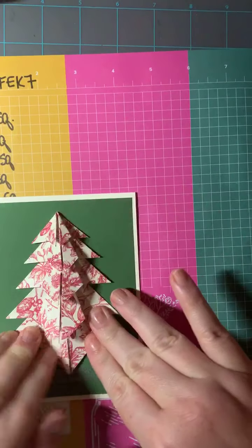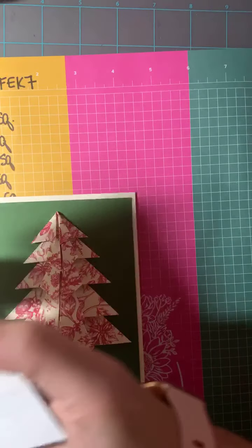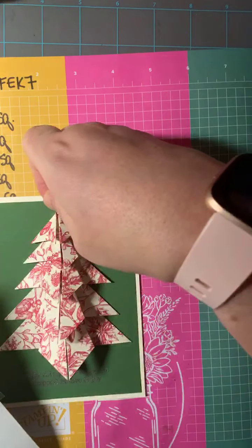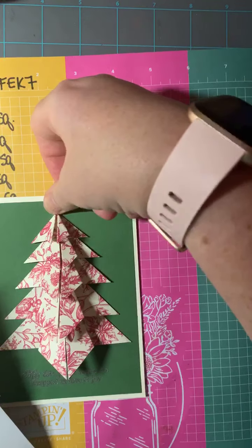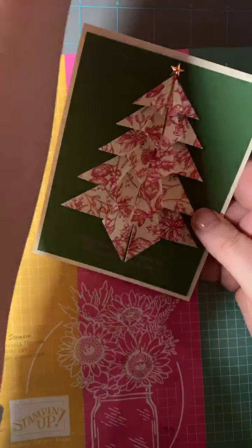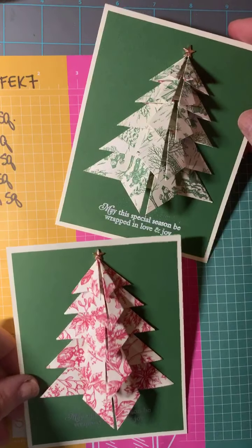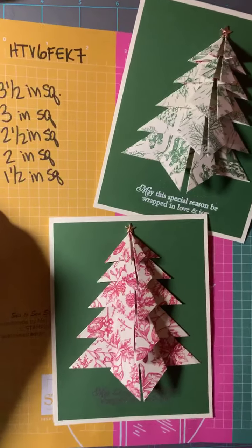Excellent. And then we're gonna take one of these really cute Star Designer Series elements. They're brass, they're very cute, and we're going to slide it on top of the tree. Ta-da! Isn't that awesome? Okay, so there's the red one, and there's the green one. So you guys can tell me which one you like better. I would be hard-pressed to pick one, that's for sure.